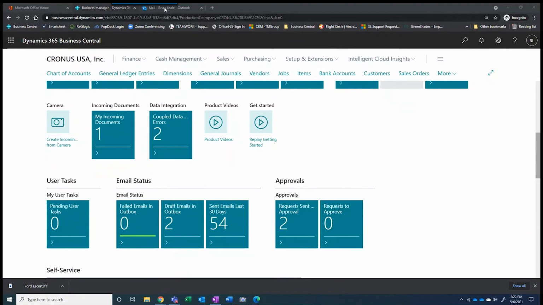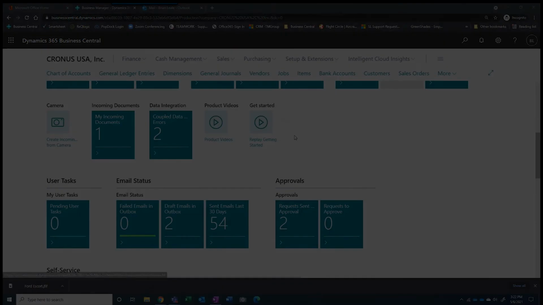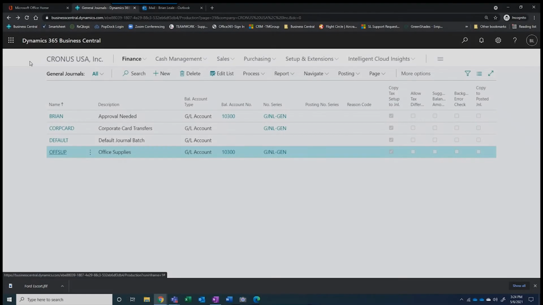So talking about that integration to Business Central. Not only are they receiving notification here, they're also going to get pinged on an email that says, hey, there's a journal batch that you need to approve or is awaiting your approval. So they can approve it and then post it, or they can approve it and send it back to this person and then I can post it. That is out there waiting to be posted.